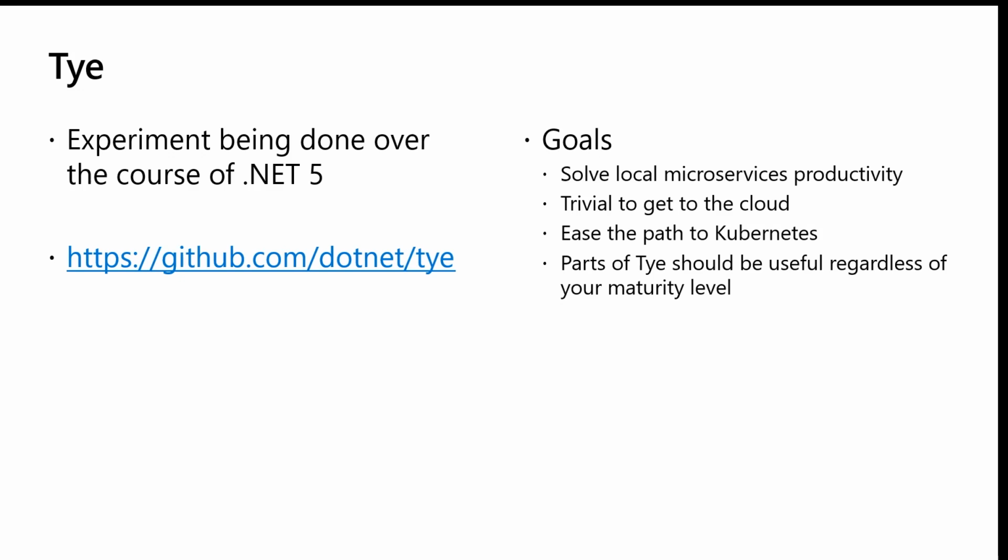I would also want to add that, because what does experiment mean? Experiment means we're not shipping it. We're not guaranteeing that we're going to ship it. We may just learn a lot and then not. As an example of two possible futures, one is the Ty command could exist as it does today, keep going into the future, and we turn it into a product and we ship it. Another possible future would be that all of the technology that makes up Ty just gets absorbed into other tooling ecosystems. Ty Run is perhaps just the way .NET Run works in the future, as another example of how this works. So it's an experiment because we want to try solving a lot of these problems.